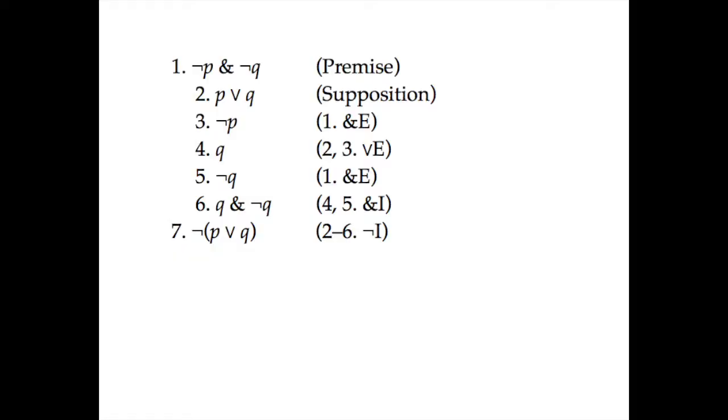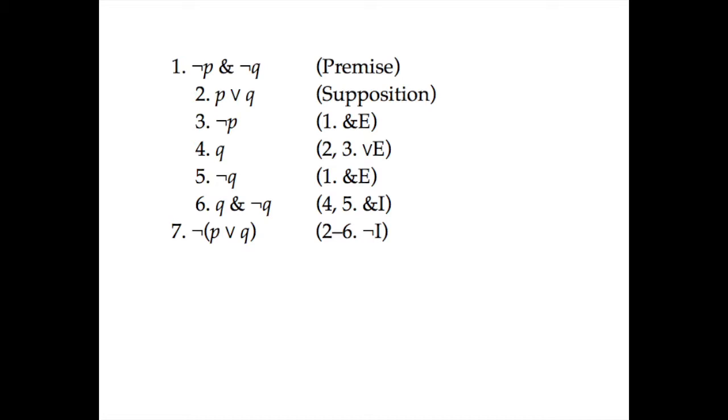All right, so I've written down my premise on line 1. The statement that I'm trying to prove is a negation, so I'm probably going to use negation introduction to prove it. And to use negation introduction, I start out by supposing the opposite of what I want to prove. So on line 2, I suppose P or Q.